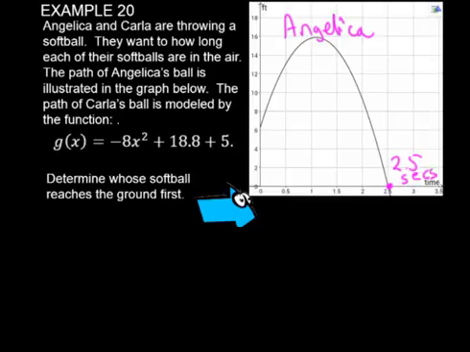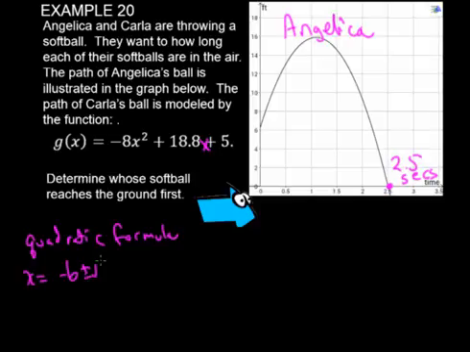Okay, the other one is over here in negative land, but we don't care about that one because it's irrelevant to a real world situation. Okay, so now we've got to figure out the roots of this. And for the roots of a non-factorable quadratic equation, we have to use the quadratic formula, which, if you remember, is x equals negative b plus or minus the square root of b squared minus 4ac, all divided by 2a.